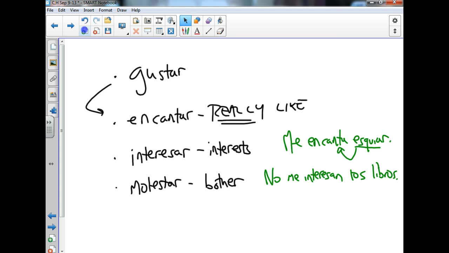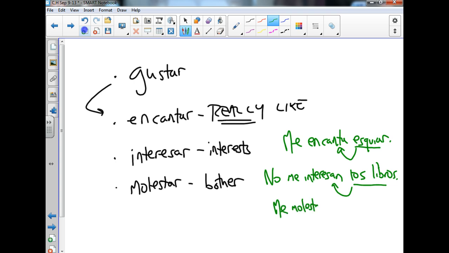Look at this sentence here. You have a plural, so this one is plural, just like with our examples with gustar. And then, for example, we could put here me molesta el perro, I don't know. And here you're saying that the dog bothers me, right? Now the other thing to notice about these sentences, the order is a little different in some cases here. So the verb's going to come first, and then whatever it is that you are interested in, or that you like, or that you don't like.